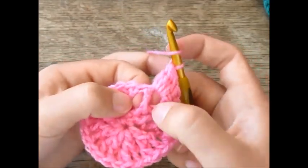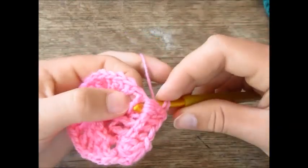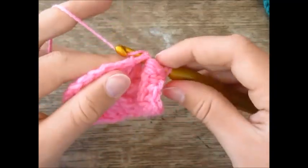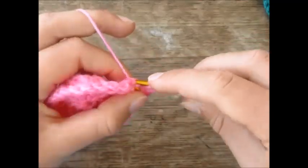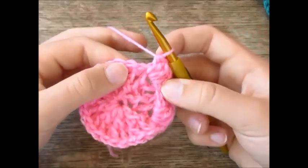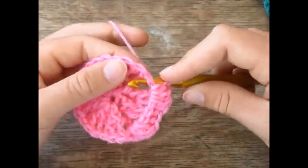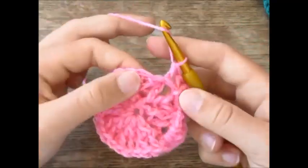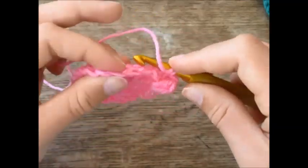So in the very next stitch, right after the space you worked into, yarn over, insert from back, and then go through to the back again. Yarn over, pull over that stitch, and pull up. Yarn over, pull through all 3. Do 2 more back post half double crochets, so in the next stitch, and my last one in the next stitch.